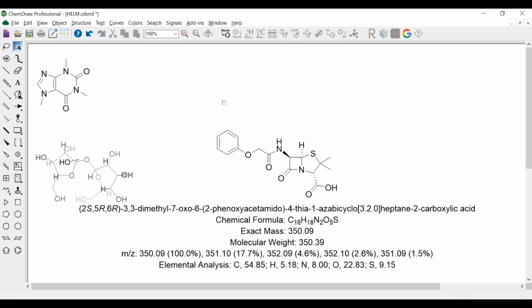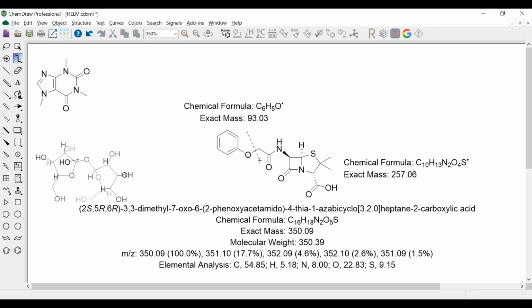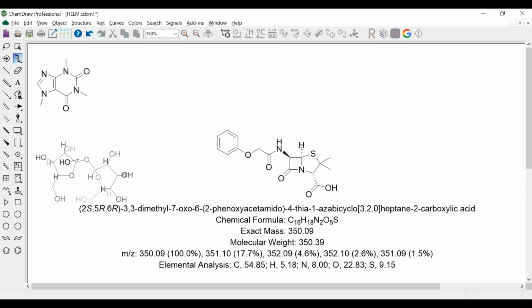One of the other things that we do have is the ability to do a mass fragmentation. And so if I want to say, hey, I expect that it's going to fragment at this benzyl piece here, I can actually draw that line, and it tells me, okay, these are the fragments that we expect to see coming out of the mass.